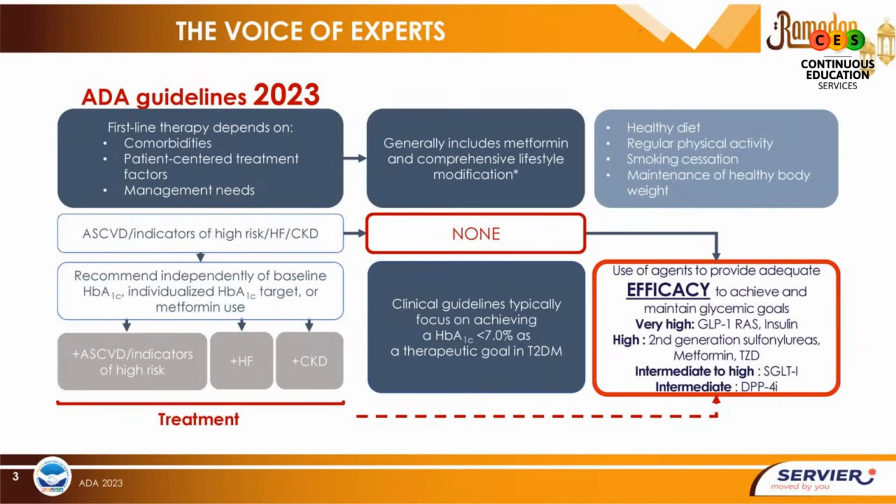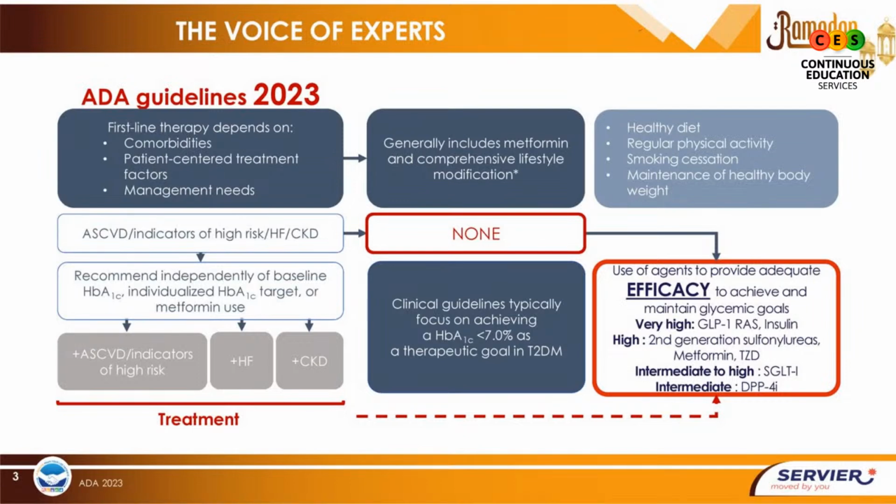But if you have a diabetic patient, non-complicated or without atherosclerotic cardiovascular disease or without a high risk of heart failure or CKD, then the ADA guidelines recommend that you focus more on achieving and maintaining glycemic goals or glycemic targets. And in that regard, they have grouped the oral antidiabetics according to their potency in terms of achieving and maintaining glycemic control.